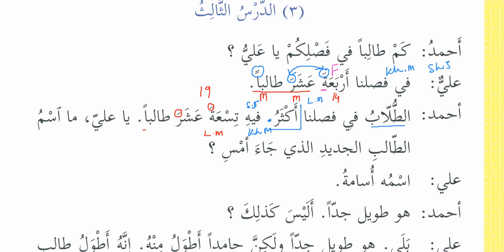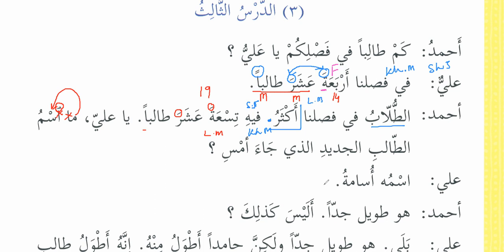Ya Ali. He's answering, saying to Ali, Ya Ali, masmu talibi al-jadidu. So you have to jump from meem to seen and cancel the Hamzatul Wasl. Wherever Hamzatul Wasl comes, that means you will see a small sad over it. That means it's a Hamzatul Wasl. And when it comes, you need to cancel it and join the sound. And the alif of the ma questioning tool will also be cancelled. So masmut talibi, joining. So these are all tajweed rules.